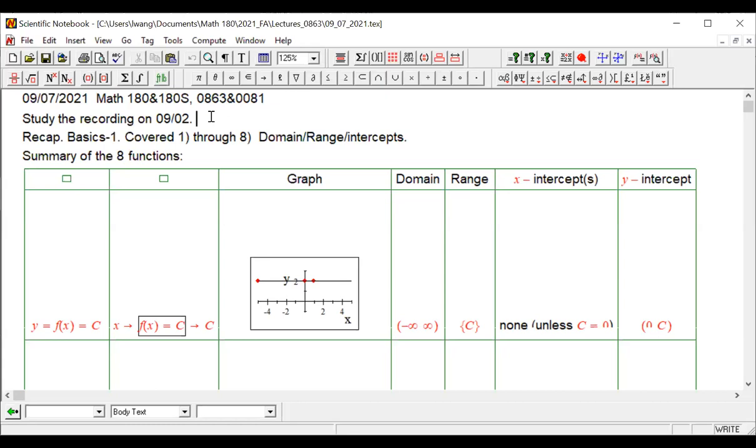So study the recording, and I want you guys to practice your algebraic skills. The place I want you to practice is Basic 33, in the neighborhood of Basic 34A. You probably have seen that. There's a neighbor, Basic 33. You say, oh, I know that. If you know that, great, show your work. Be able to do it, because you may see these basic skills in Calc 2. You could be doing integration, and in the last step, you encounter something like this, and you need to be able to do it to get your final 2-3 points.